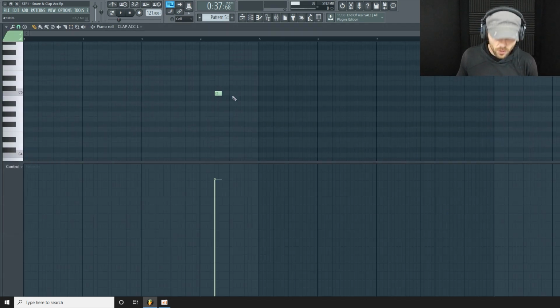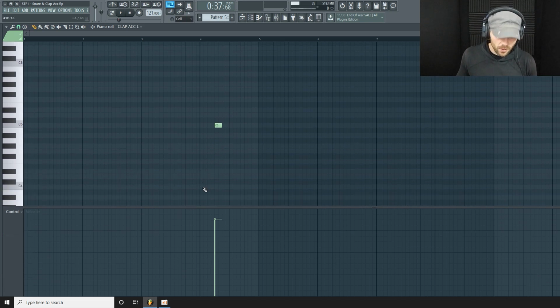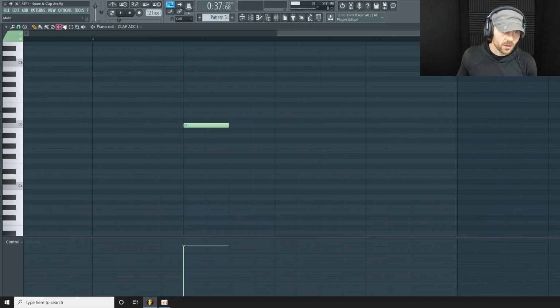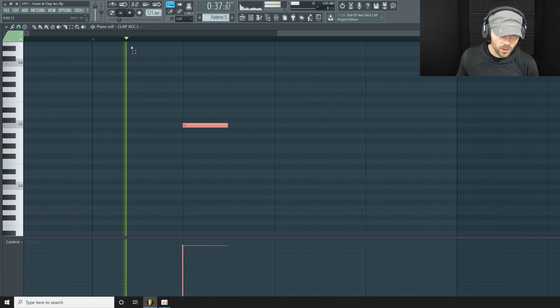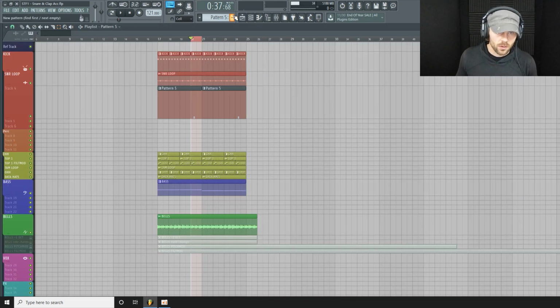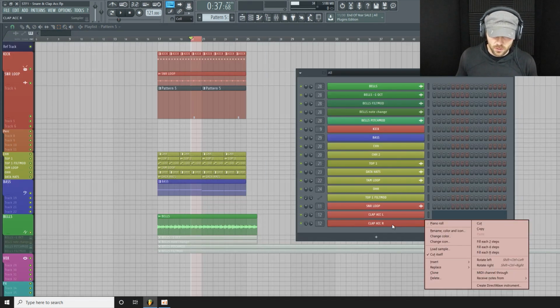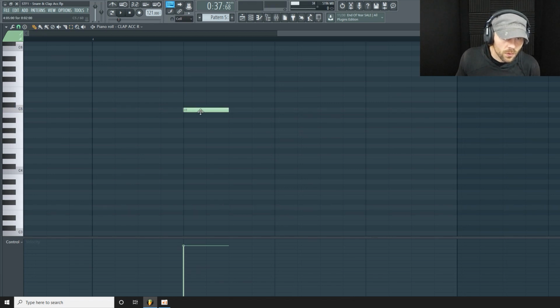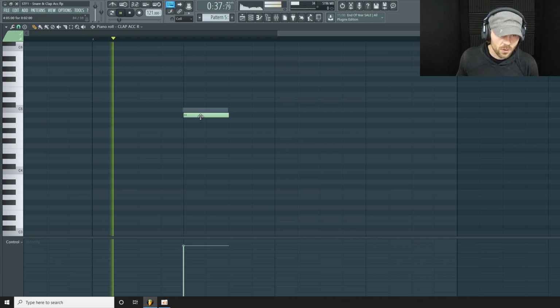And then on this one, I'm going to, I think, nudge this just ever so slightly before the beat. Just switch this grid to none, nudge that forward by 1. Okay. And then we'll send this one to the piano roll as well. But I want to pitch this down, I think. So let's try 1 semitone.